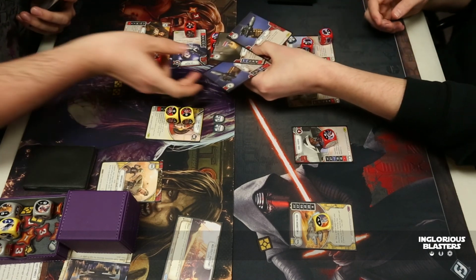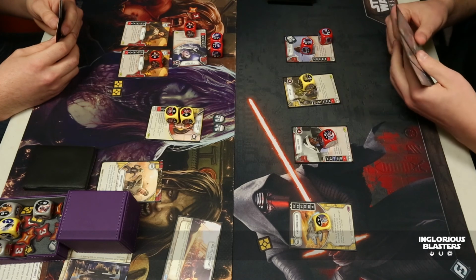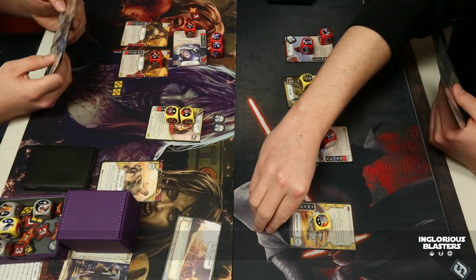Oh, the 2 blaster pistols and a promotion. Okay. Just showing Dave, he's got the 2 blasters and the promotion, which isn't what he wants. He wants to have an event in his hand, but he's got some in the discard pile to play with the Falcon special.